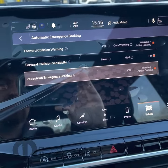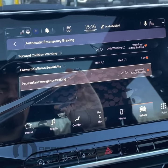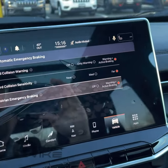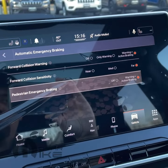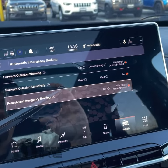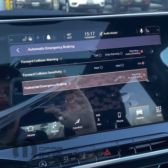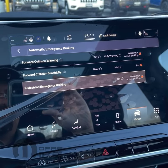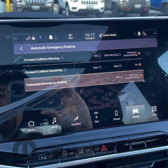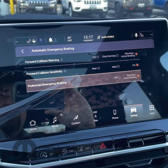I don't recommend this is something that you test. But if you feel like the system is too sensitive for your liking with it being on the far selection, then you may want to first try going over to medium. And obviously when a situation naturally occurs, if you think that is more appropriate for you, awesome. If you still think it's too sensitive, then maybe try near — but obviously this isn't something you want to be testing. That is how you go ahead and adjust your forward collision warning, whether you want to turn it off or adjust the sensitivity. Any questions, reach out to me at MoparMikeNJ.com or you can shoot me a text at 973-970-8156.